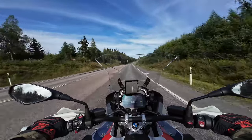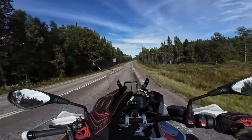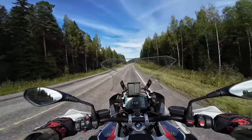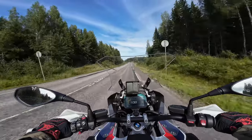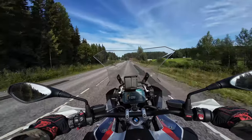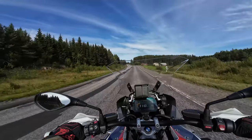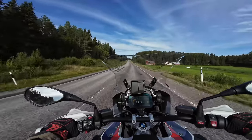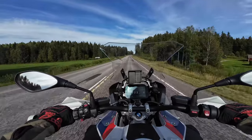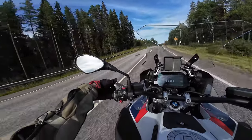Wow, extreme comfort. That's what I get from this. Absolutely everything, every bump on this road is ironed out. It feels like an air suspension almost. Like you barely feel anything. Incredible, just incredible. If I would have to do touring around the world or this kind of riding a lot, this is, wow, this is just incredible. It's so effortless, so effortless.